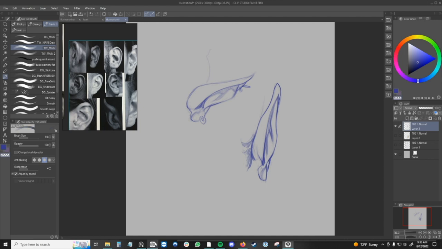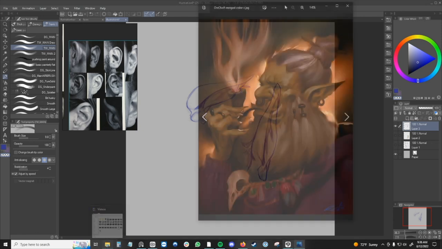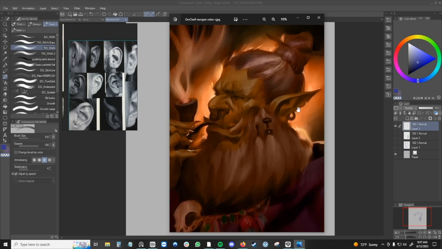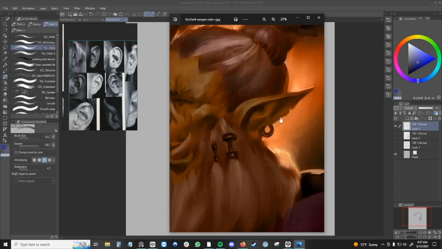One ear that I really liked how it came out. Thought this one was pretty well done. I really liked this character that I came up with that was based off of a sketch from a while ago. But there's a pretty good example as well of simple, sticking to those main forms, that big shape on top, and then the anti-helix in the middle. If we really break this down, there's really no tragus there, or maybe it's being obscured by the beard. We do have a lobe.